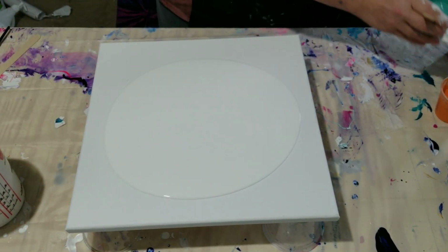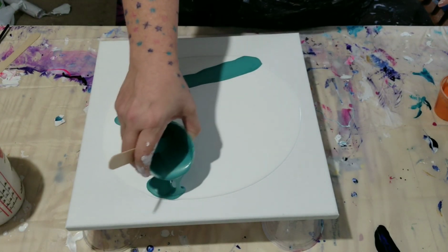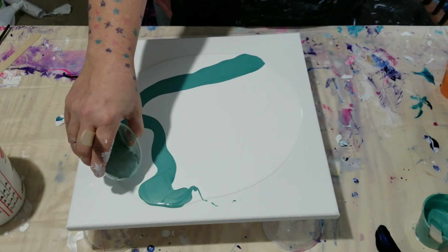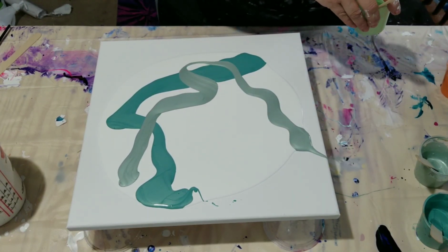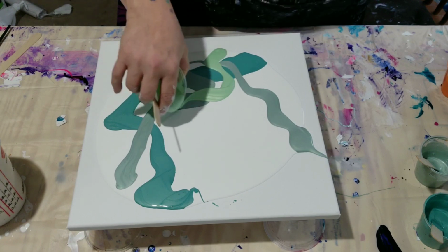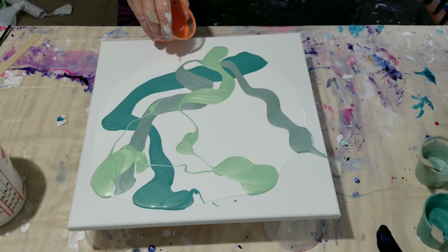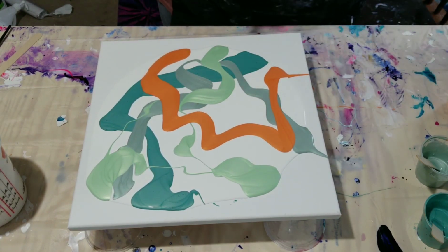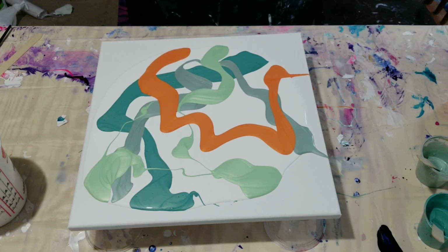All right, so I'm going to start with the sea green. And that one was the sage, pearl sage green, and this one is the pistachio. So pretty. And then the orange. Love that color. I'm obsessed. It's so beautiful. Okay, I'm gonna torch just a little bit.